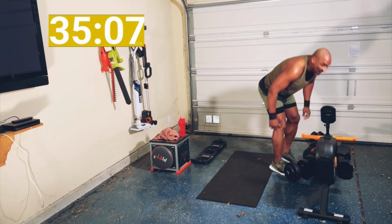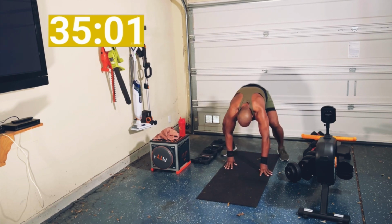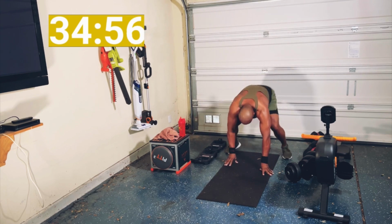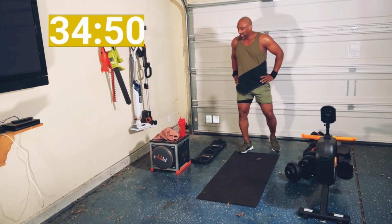Four burpees. Make sure you explode from the bottom. So you come here. Let's go. One. Two. Three. Last one. Four. All right, grab a quick sip of water before we start doing six reps.